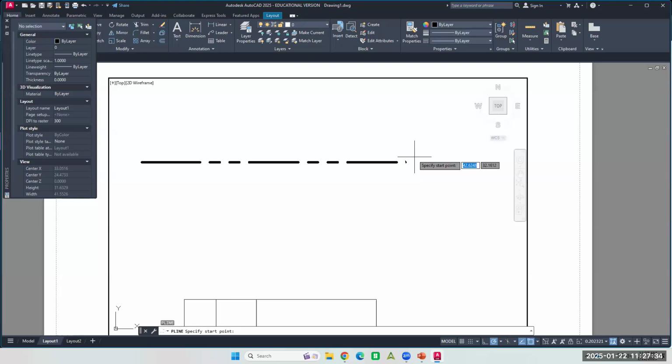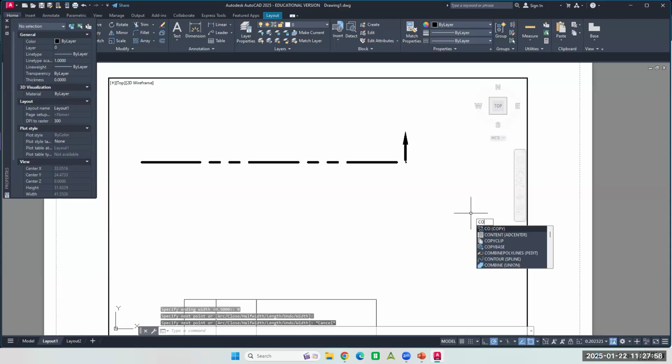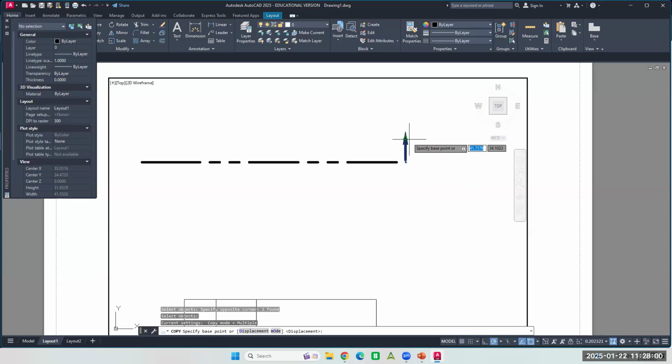So polyline, maybe I go a little thicker, I'll go 0.2 for the line. Polyline. Width 2. And then the arrowhead I'll go with 0.5 and 0. So you can kind of play with it. Once I get one side, I just copy it. Then once you get it, you don't ever have to make it again.